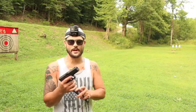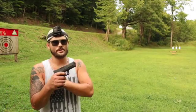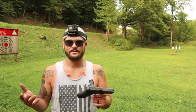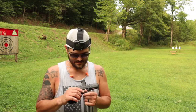There's a lot of history here, and not to mention that P80. That is the original font on the original guns that went to the Austrian military. I mean, the packaging, it's fantastic. It comes in the Tupperware box. You all did a fantastic job, and for that I thank you. This is definitely going to be a sought after Glock.